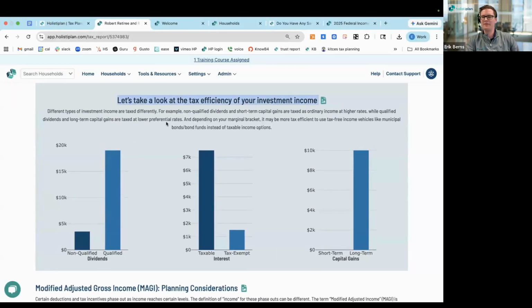Tax efficiency of the investment income. This is a good place where we could talk about moving assets. Hey, you've got all this taxable interest. What if we moved that to make it more tax efficient, right? This is a long paragraph, but it basically says that for low income people, having taxable assets can be more advantageous. So right now they're paying 0%, right? So it's not a problem. But if their income was higher, if they're in higher brackets, that tax exempt status would look really good.